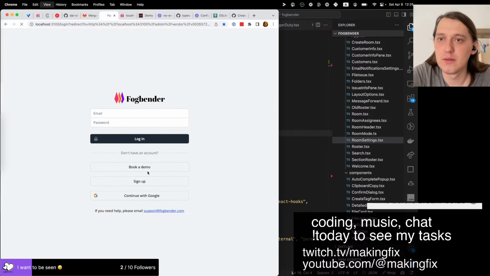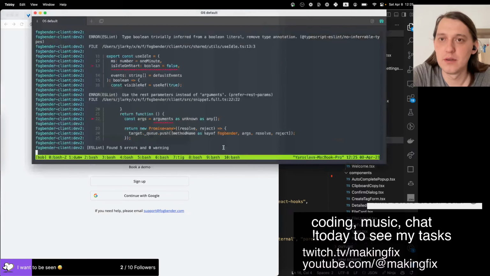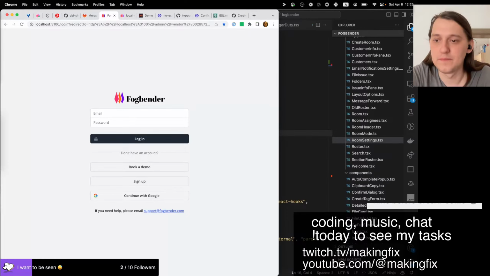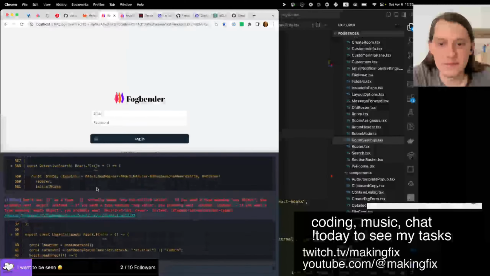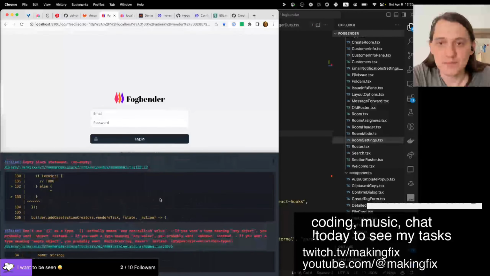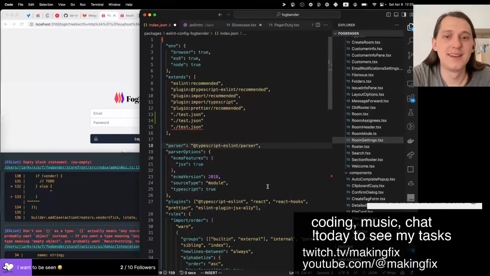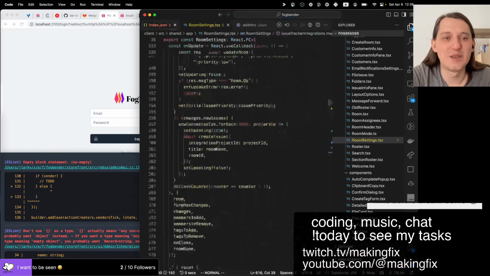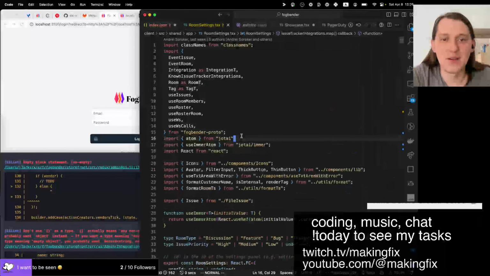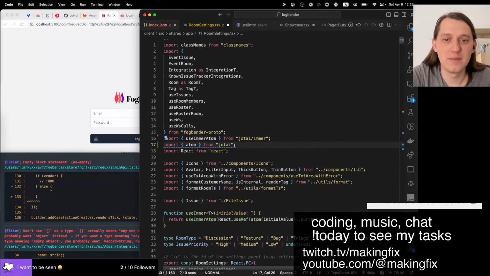I don't know if I have them somewhere. Yeah, and it shows up like that. The only use case that I use eslint for is the import order rule.